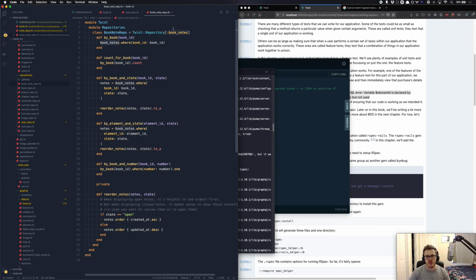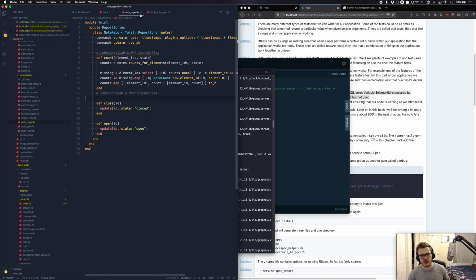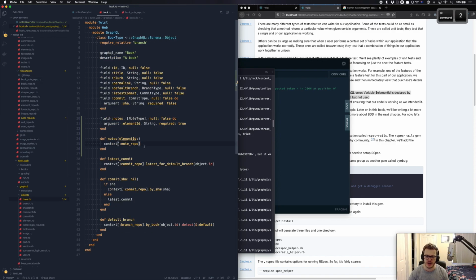So when we do book notes here, it's going to be querying that book notes table and not going down all that massive hierarchy and joining together a whole bunch of different related tables. So anyway, really what we're looking at here is we want to combine almost these two things, right? We want to get this by book thing and the element query. It's kind of like a join, not a join, a combination of those two things.